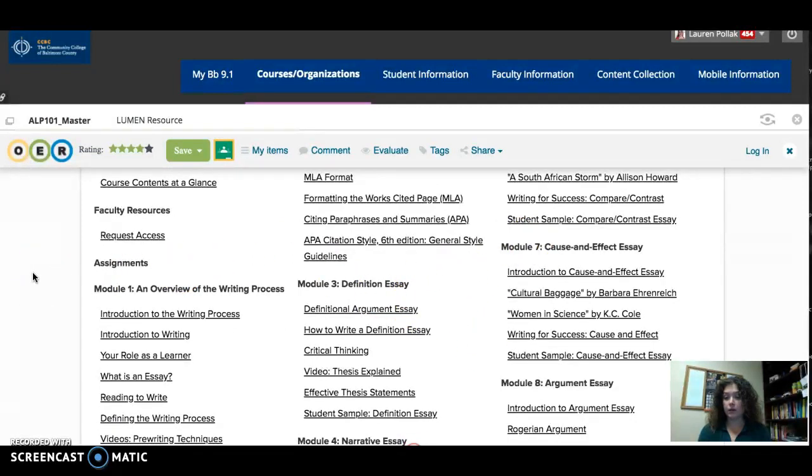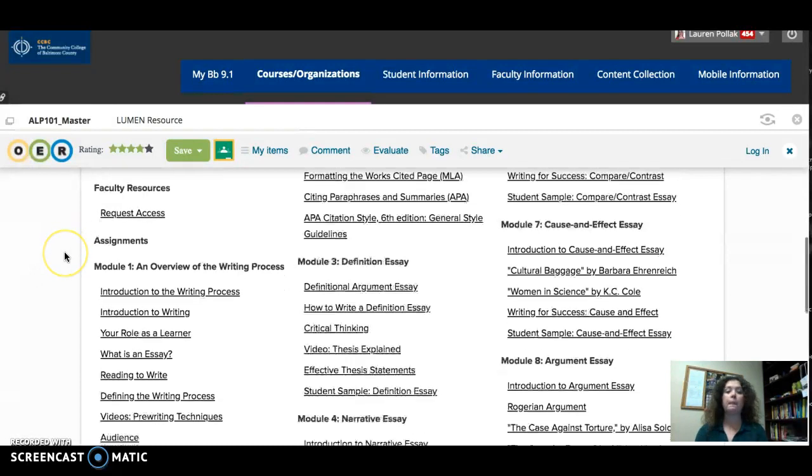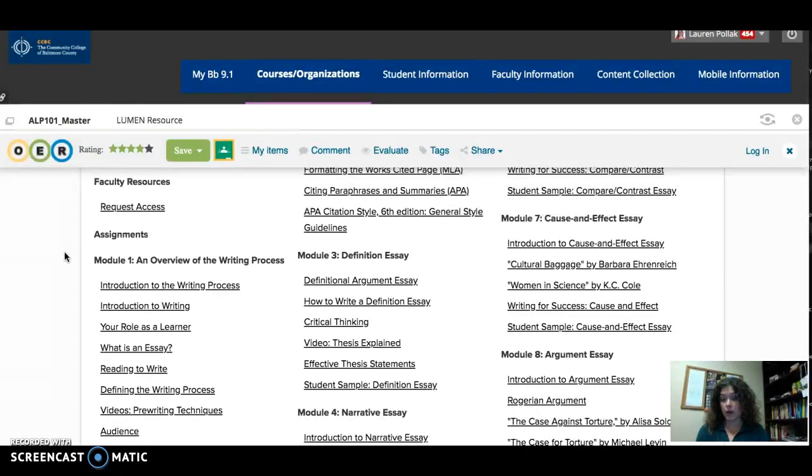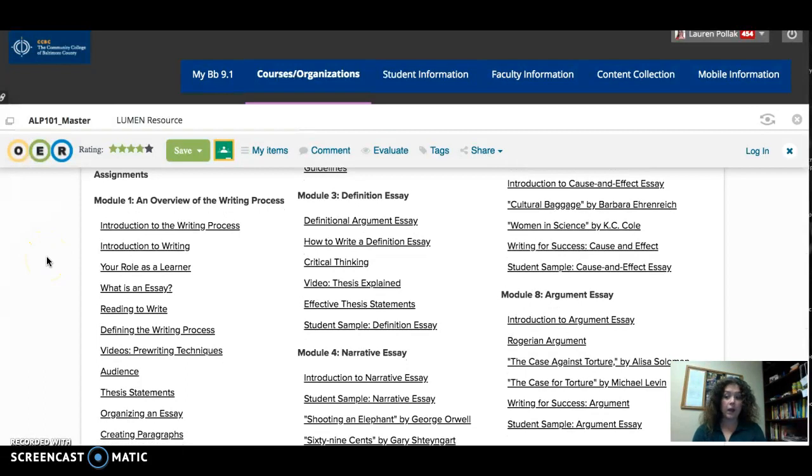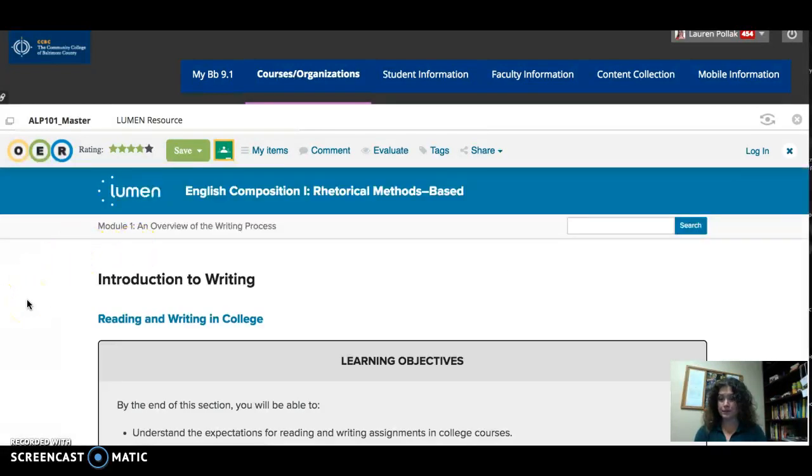Now, each learning module is divided into weeks, and each week contains a list of lessons that you should complete from the various learning modules. So you'll need to check that list each week and see which lessons to review, and then click on the link to the resource, which will bring you here, and then find the module and the lesson you need to complete. For example, in week 1 of the first learning module following the orientation, you're going to be asked to review module 1, Introduction to Writing Lesson, which is this one. You see module 1 here, and then Introduction to Writing here. If you click on that link, it's going to take you to the lesson.